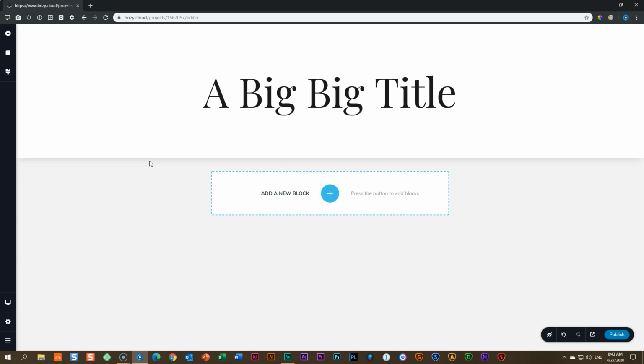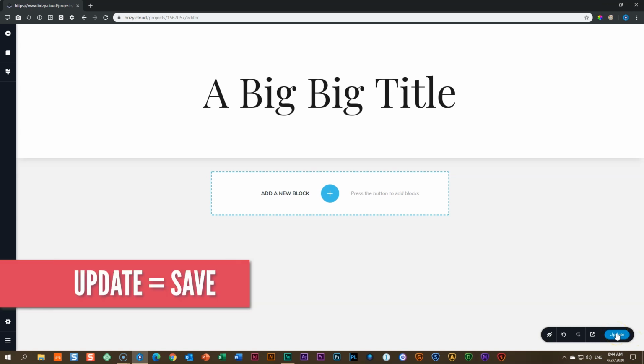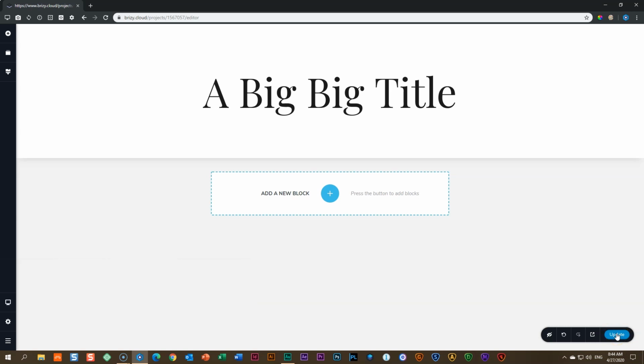To do that, the first thing you have to do is save this page. And the second thing you have to do is view it on the front end. To save a page that you are working on, you go to this toolbar in the bottom right-hand corner. The first time you create a page, it's going to say publish. And this is another word for save. If you click on publish, this page is now live. After I've saved it, you will see now it changes to update. From now on, this word will be update. And update is just save again. So make sure that you save your work, because if you don't save it, power goes off, it's boom, bye.